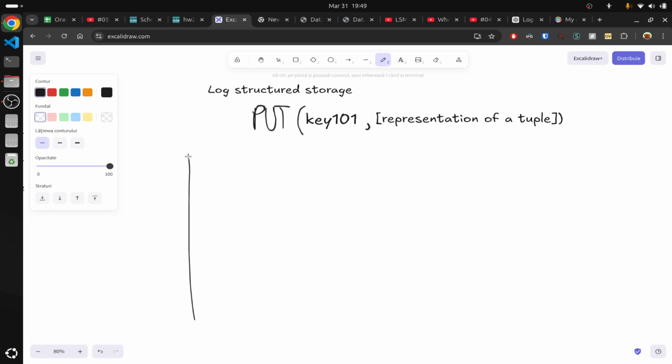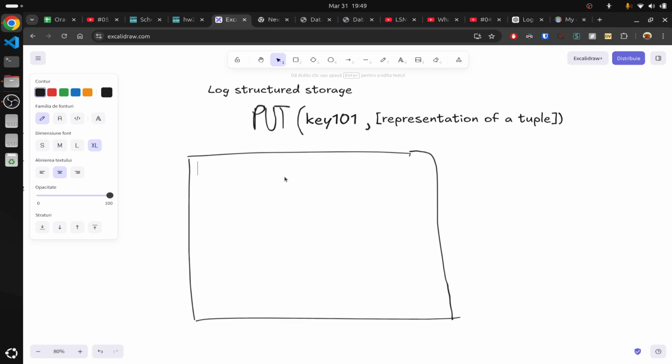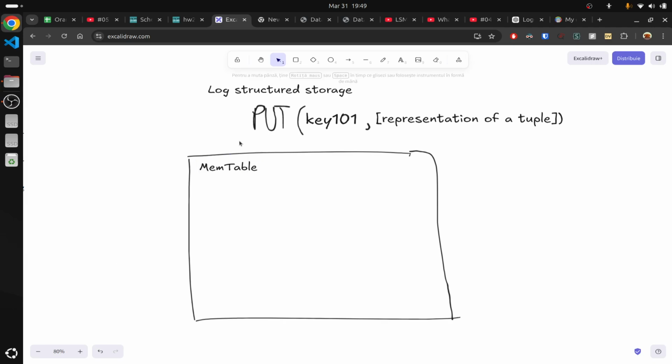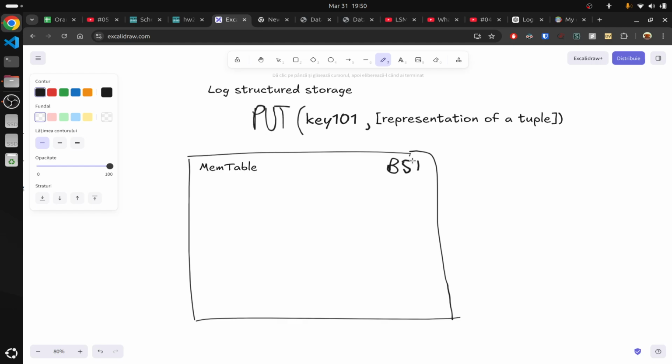Now, the way we're gonna do this in log structure storage is we're gonna have something which we're gonna call a mem table. Now, a mem table can be a B plus tree or a binary search tree or some sort of structure that keeps its data sorted, or there's an easy way to get its data sorted. So let's try to reason about it while thinking it's a binary search tree, right? So we're gonna assume it's a binary search tree for clarity, but it doesn't have to be that.